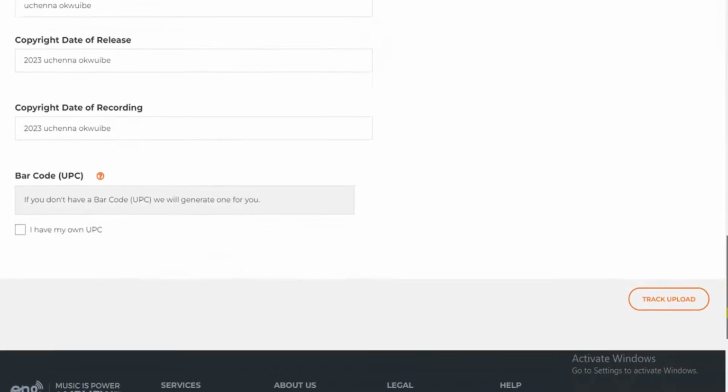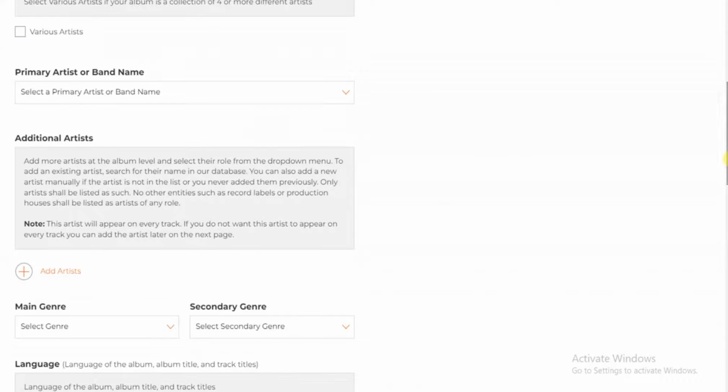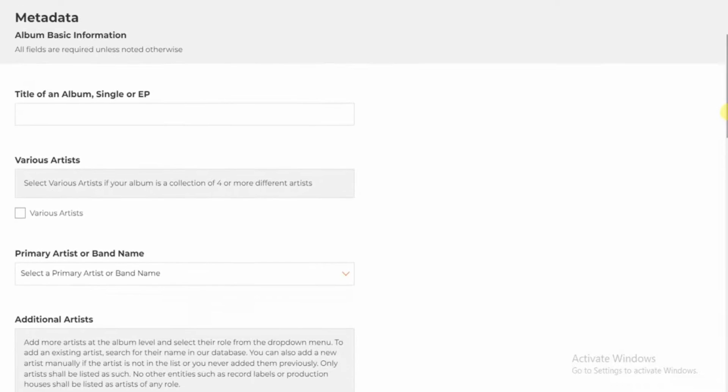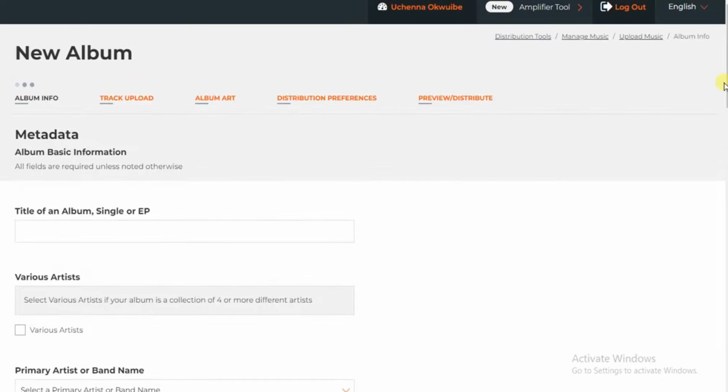Just minor details about your song, just like this, as you can see right here. Very easy. So I'm going to add the video on how you can actually upload your music on onerpm and have it released, and that's the video you need for this tutorial. The video will be added at the end of this video, so you just have to watch it and you learn how you can upload your music on any music streaming platform.